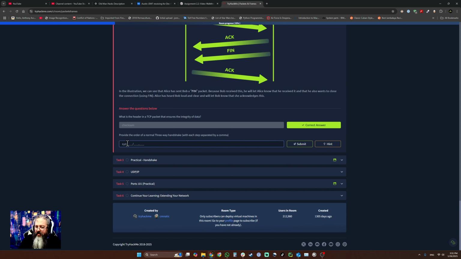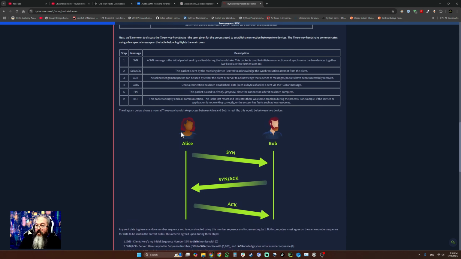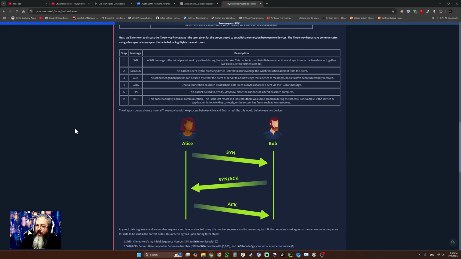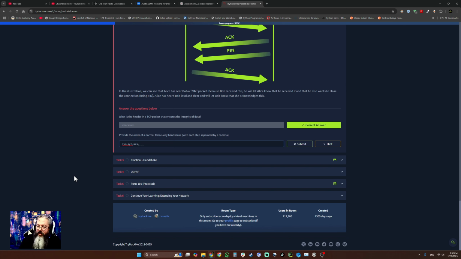No, don't. Dang it. They want us to type the commas even though it's already there. That's all right. Then we got SYN-ACK. And then the last one's ACK. I just straight ACK, yes. So it kind of goes in order. The first one is SYN, and then the second one combines the two of them, SYN-ACK, and then the last one's ACK. So it's kind of like a mirror. It's a good way to remember.